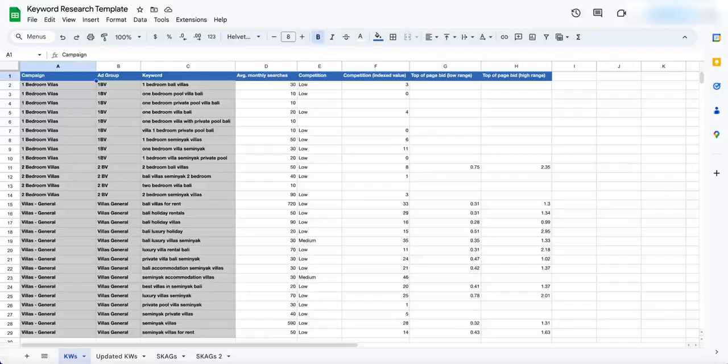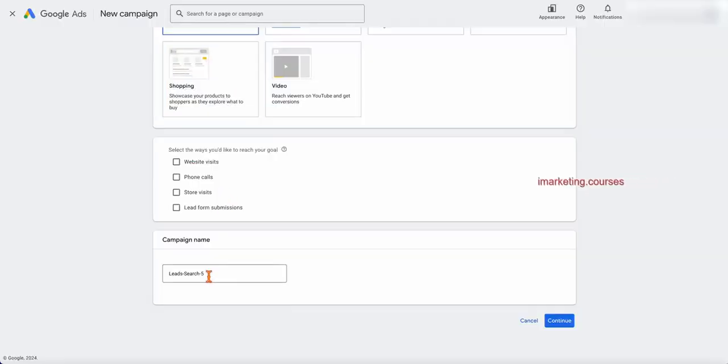So the example campaign we're doing is going to be about our 1-bedroom villas. So what I would be writing in here is search. Now, if you're an e-commerce brand and you're selling men's shorts, you might call it men's search. And if it's for a US campaign, it might be men's search USA. And then you might have men's search New Zealand or men's search Europe. By adding in a really strong campaign name, or what I call naming conventions, it just makes it easier down the track when you've got more than one campaign running.